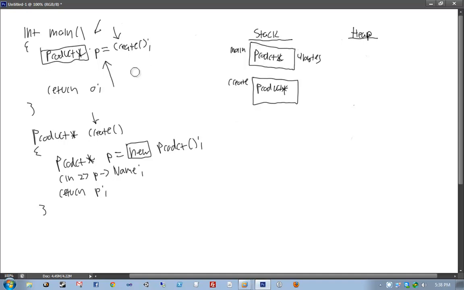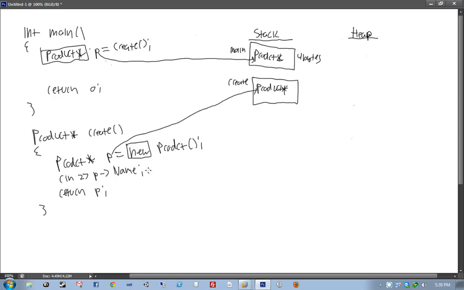So I'm going to go ahead and delete these lines because I notice that I point to things quite frequently and then I don't erase the pointers. Okay, so this P is on the stack. This P is on the stack.